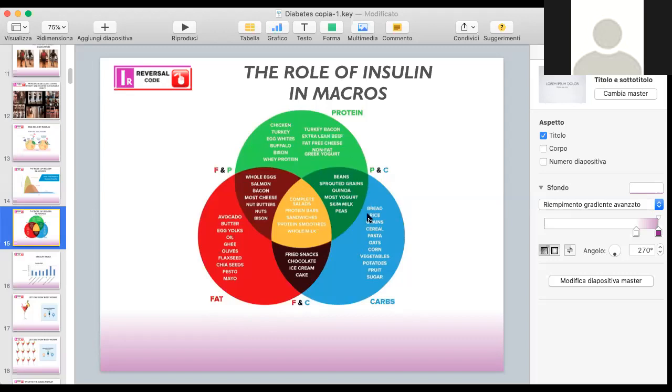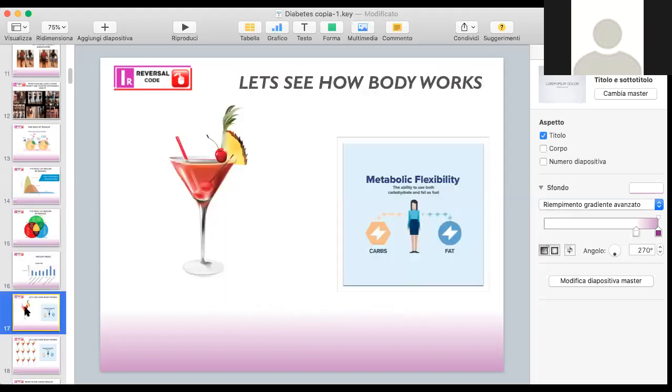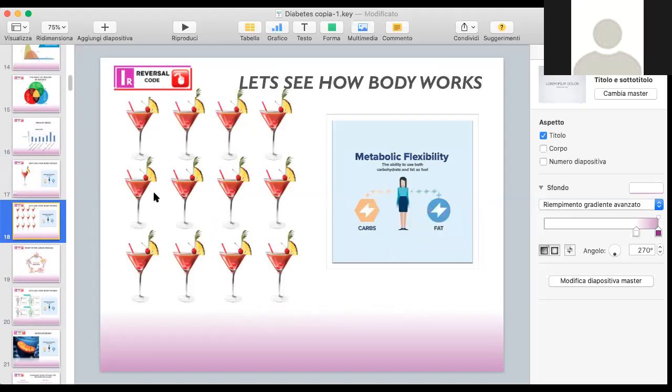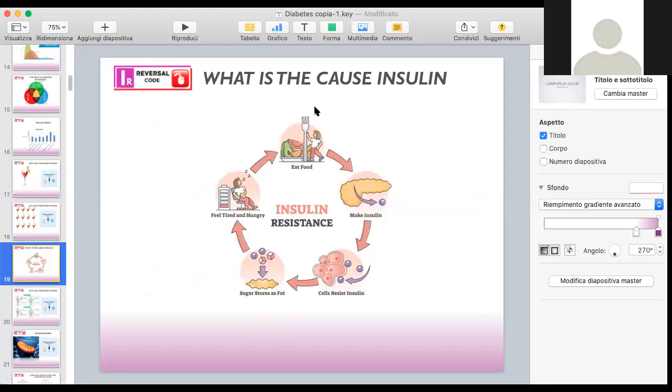This is just a few things that go into nutrition, so you do need to understand first why you're insulin resistant. The best analogy I can find for becoming insulin resistant is getting drunk for the first time. When you drink for the first time, you probably get drunk after one drink. As you develop consistency in drinking, it takes about 10 drinks. Now, if you understand this part, you will probably understand the other problem as well. When you eat food, your pancreas makes more insulin as compensation, and your cells resist insulin, your fat cells and your muscle cells. Then you store fat and you get more hungry. As this cycle goes on, you gain more weight, and you become more insulin resistant.